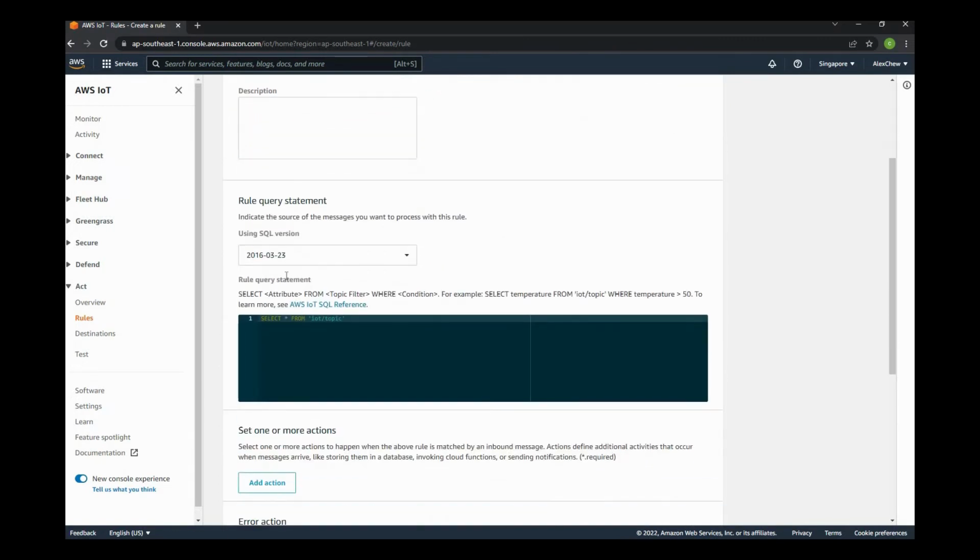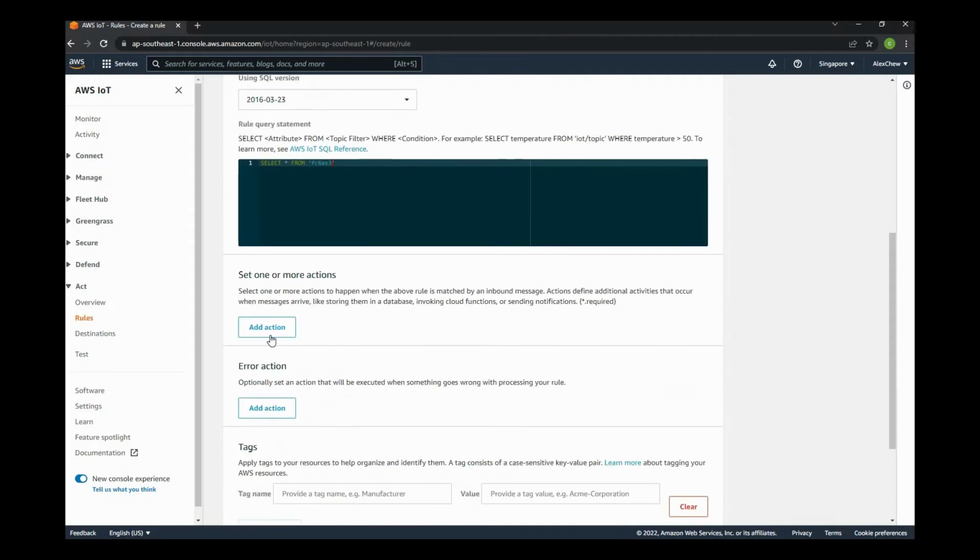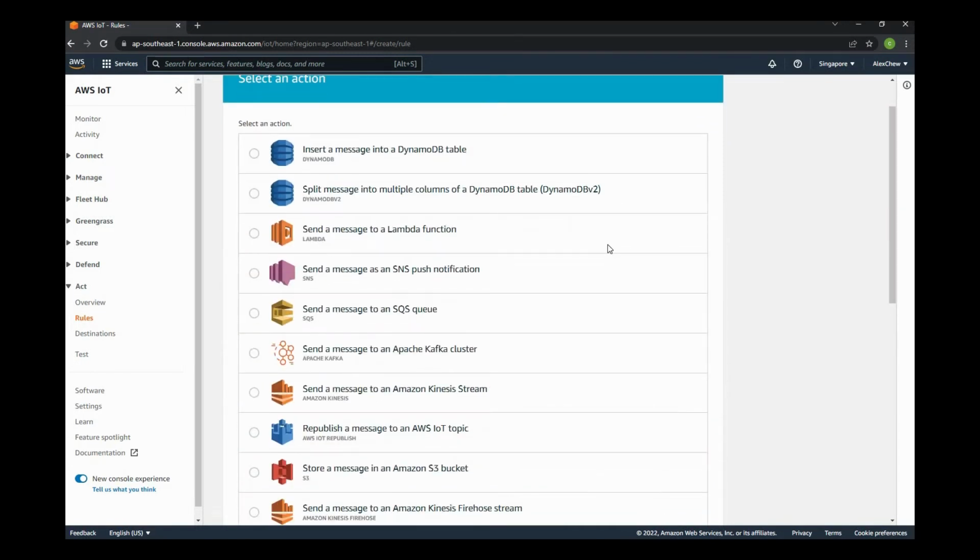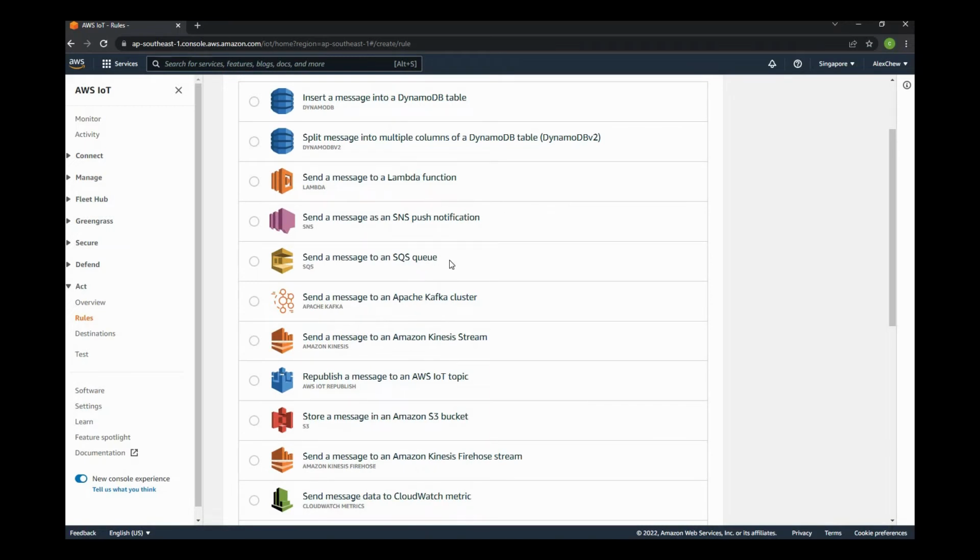This topic is important. We have to make sure it tallies with what we have set in our WinLDR just now. This topic name is FC6A S3, and after this we have to add an action. What we are doing here is configuring that whatever data we uploaded to AWS IoT Core with the topic FC6A S3, we will store in the Amazon S3 bucket.